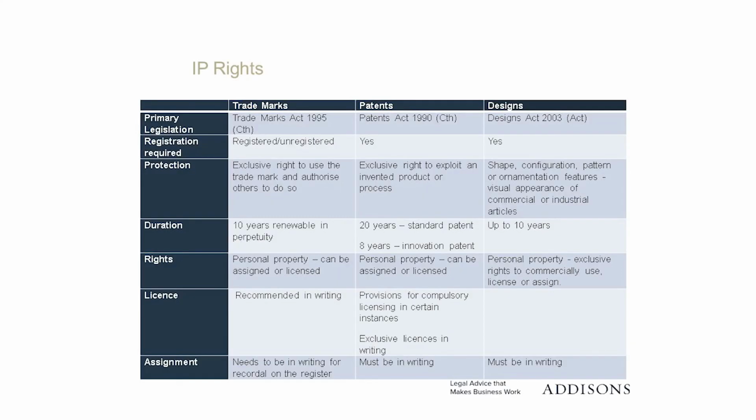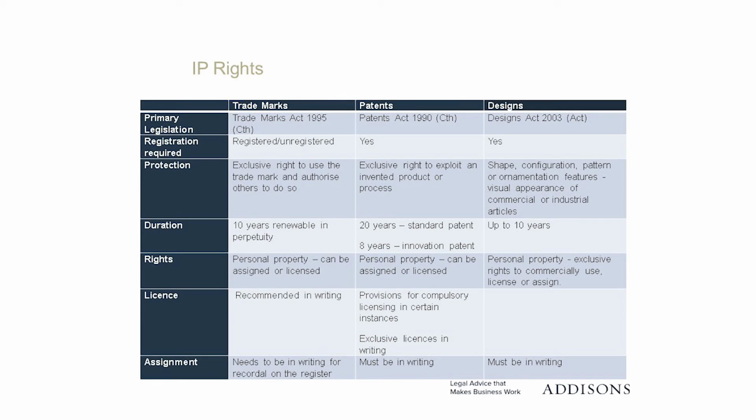They're personal property, so there's a lot you can do with them. They're an asset of the company. If you are going to assign them, then it must be in writing. And if there is an assignment, for instance, if I have a registered trademark and I'm assigning to you, then I need to make sure that my assignment's in writing. And once you've done the assignment, that's a legal assignment, you then need to register it with the Trademarks Office so that it's recorded on the register.